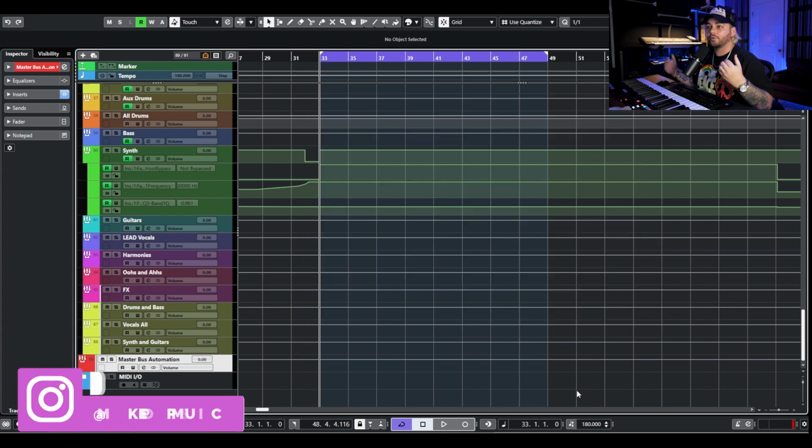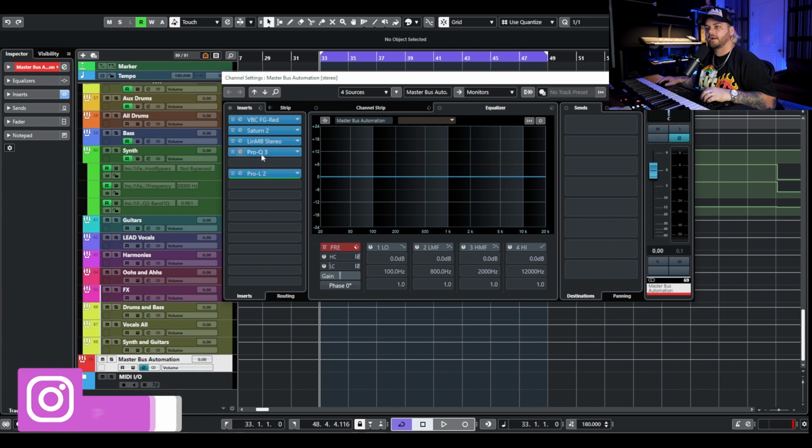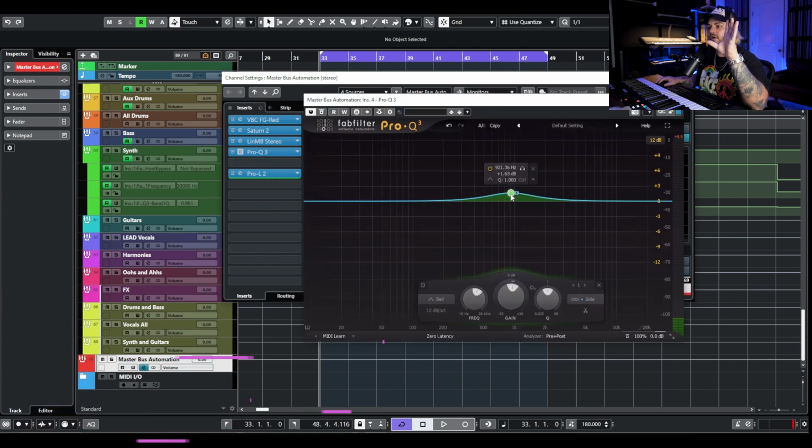One of the things that you can kind of keep in mind when you're using mid-side EQ is, psychoacoustically speaking, the louder that the sides are, the wider the mix is going to feel. So using something like a mid-side EQ and boosting a lot of stuff on the sides is going to add volume on that side, and that's going to in turn make that mix seem a little bit wider.